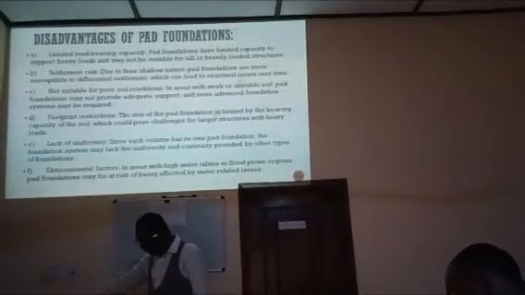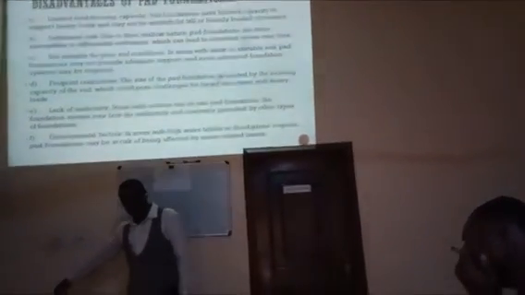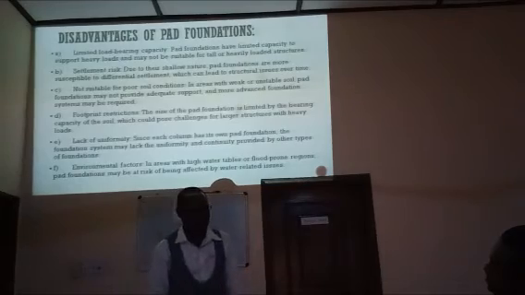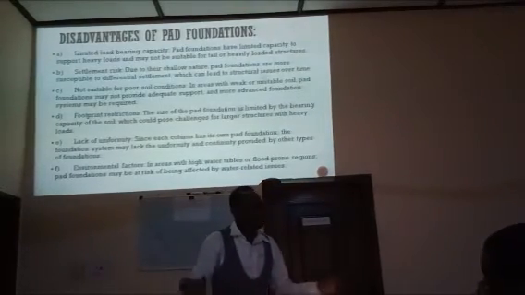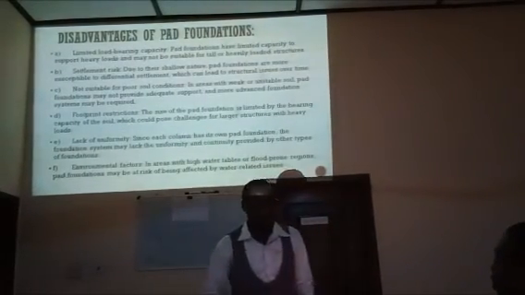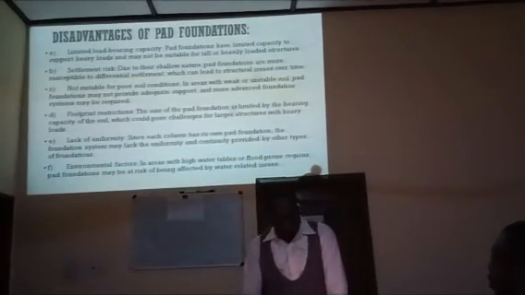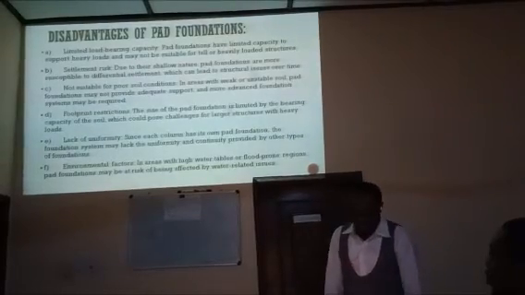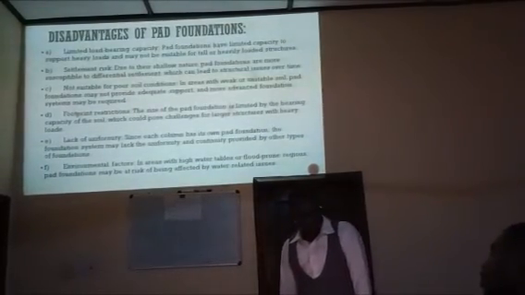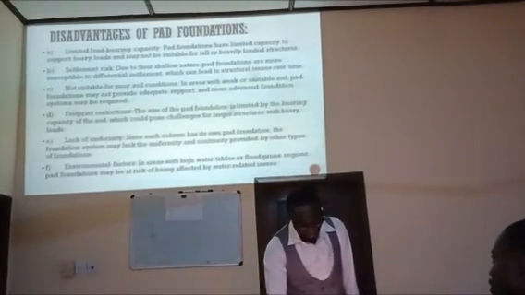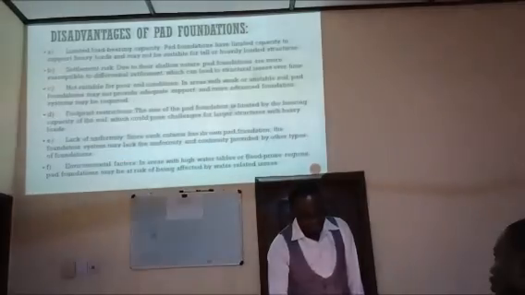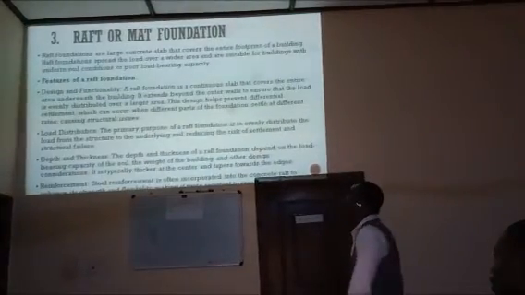Right? Okay, so the next page is raft or mat foundation. That's the first type. That's where we're going to stop for today. We'll treat it. Okay, so what is a raft foundation? Raft foundations are large concrete slabs that cover the entire footprint of a building. Raft foundations spread the load over a wider area and are suitable for buildings with uniform conditions or poor load bearing capacity. Uniform conditions because it will cover the entire area.